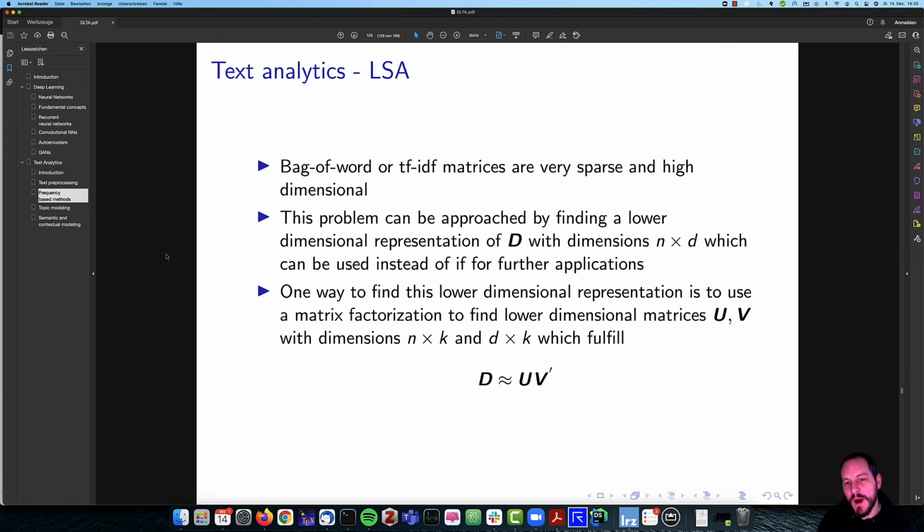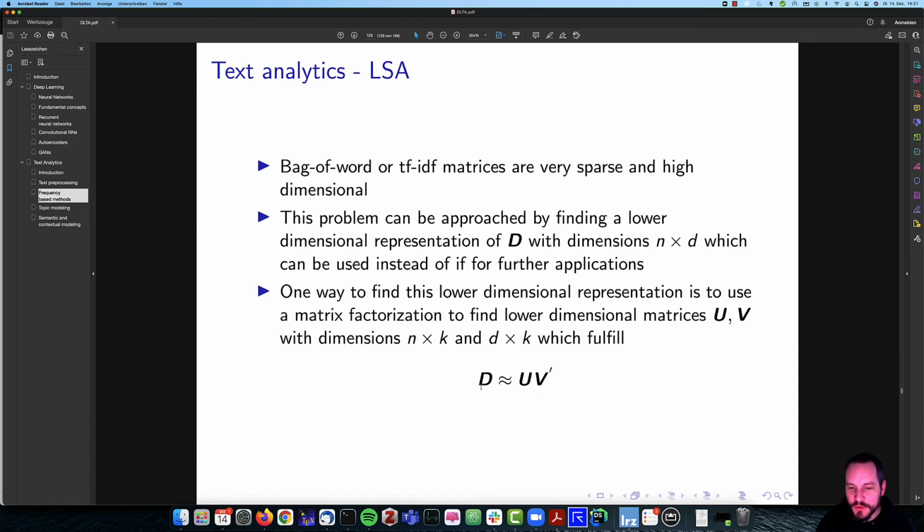That is why one tries to reduce the dimension of a word or document representation, basically doing both at the same time. This is achieved by a mathematical technique called matrix decomposition. There are different forms of matrix decomposition. The one used for the LSA method is singular value decomposition, specifically a truncated singular value decomposition.